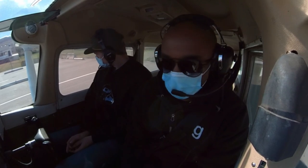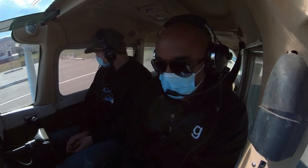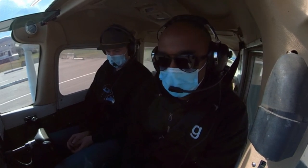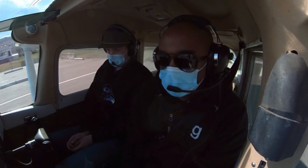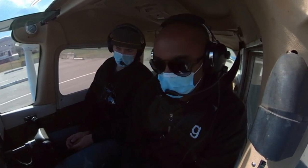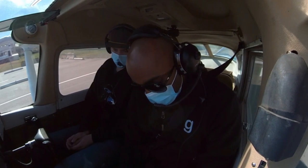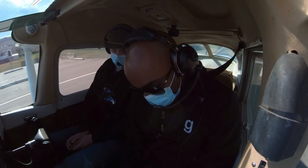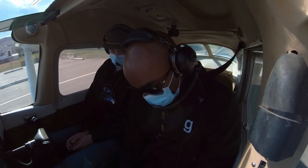Camlets Radio, Cessna Golf Victor Oscar Tango. Golf Victor Oscar Tango, Camlets Radio. Camlets Radio, Golf Victor Oscar Tango's at the Flying Club, planning a local flight to the west. Victor Oscar Tango, runway 27, wind 230 at 7, altimeter 2998. Squawk 6755, and report runup complete.